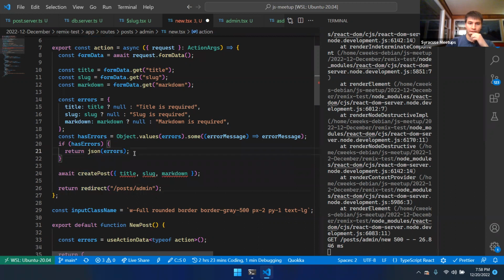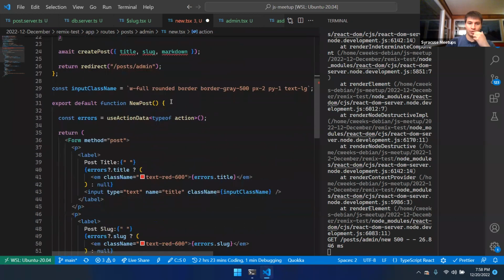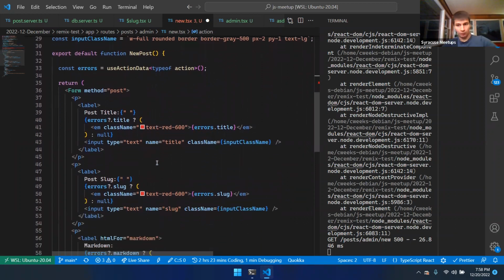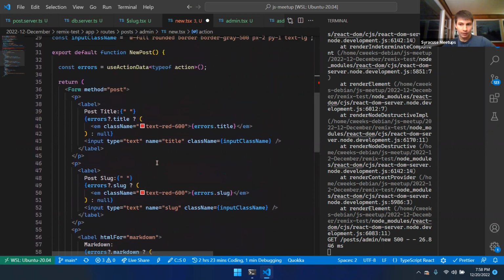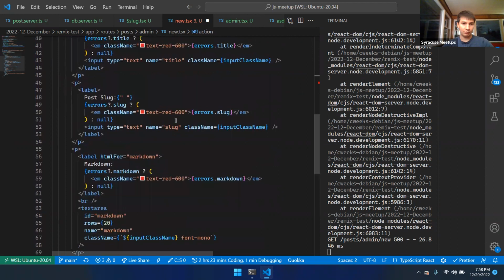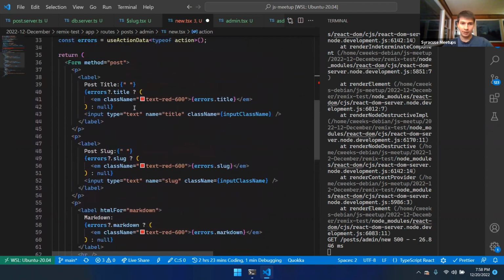Essentially what I'm doing is returning JSON, and it's going to re-render this page. I'm putting re-render in quotes because it may not need to actually do a full re-render. It's taking this form bit and updating the bits that need to be rendered.